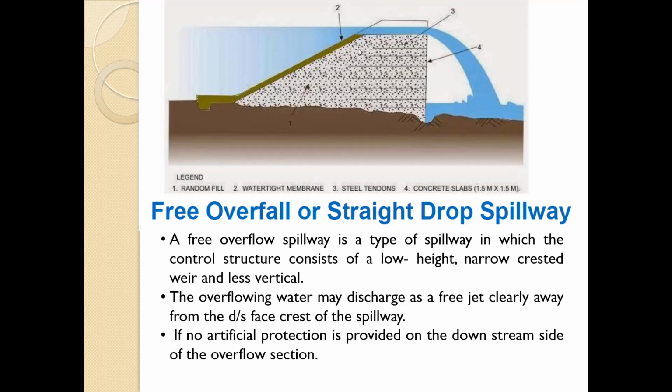The downstream face of the structure may be vertical or slightly inclined. The crest is sometimes extended to form an overhanging lip, which keeps a small discharge away from the face of the overfall section. The water falls freely from the crest under the action of gravity. Since vacuum gets created on the underside of the falling jet, sufficient ventilation of the nappe is required in order to avoid pulsating or fluctuating effects of the jet.